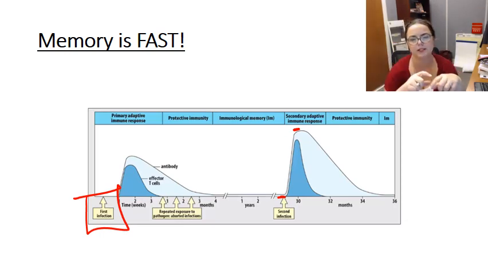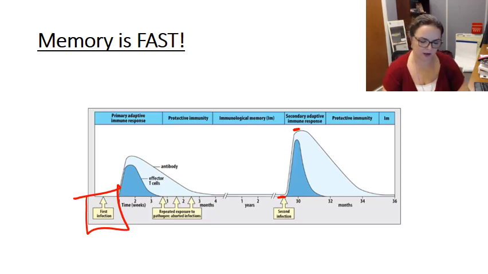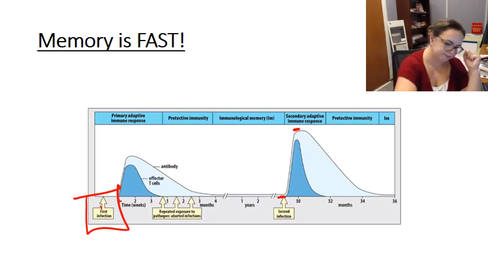The differences between memory T cells and memory B cells are that memory T cell responses are terminated rapidly following clearance of antigen, and affinity of the TCR for the peptide does not change or increase like it does with B cells. You can see that the frequency of the effector T cells and the titer of the antibody peaks about two weeks after the infection. And this period between when it's exposed and when it peaks is known as lag time. So during the secondary immune response, you're going to get there a lot faster.